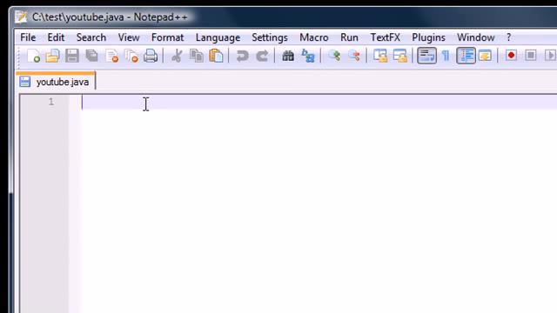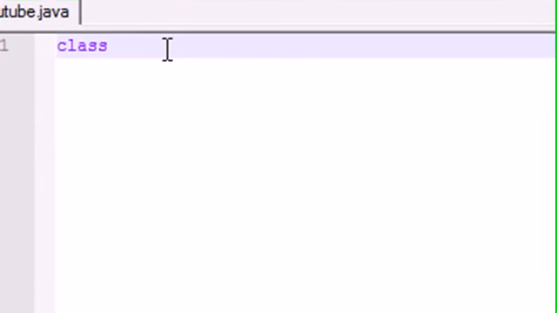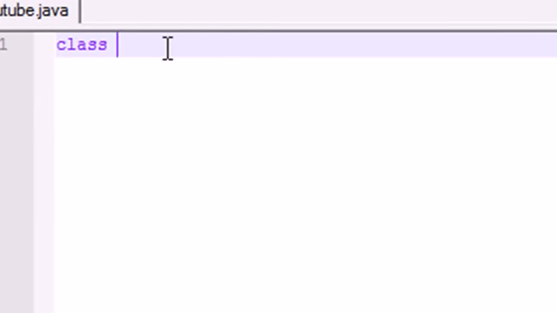This is also important. So now we have a file called anything.java. Mine's called youtube.java. Now, I'm pretty much just going to show you a simple hello world program. Again, in this tutorial, I'm not going to be showing you how to write Java. I'm just going to be showing you how to run it. And in the next couple tutorials, I'll show you what everything means in it. But for beginners, just follow me. The first thing you need to write is a class. Now, in Java, everything begins with a class. And if you don't have a class, you can't do anything. So you can't do anything until you create a class.